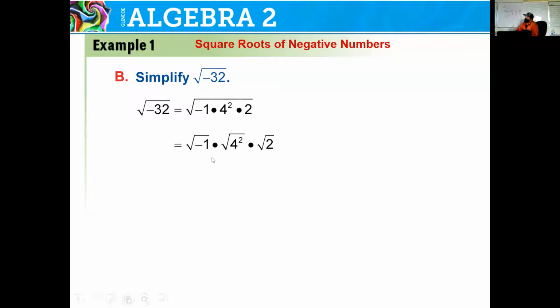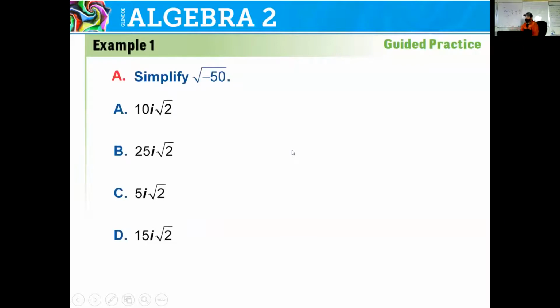So you can see square root of negative 1, that's going to be our i. So 4i times the square root of 2. Again, it's pretty simple. It's just splitting them all apart and then putting them back together. Honestly, the hardest part of that is trying to figure out your perfect squares that multiply evenly into it. Okay, but we've gone over perfect squares. Like you have 1, 4, 9, 16, 25, 36, 49, 64, 81, and 100, all the way up.